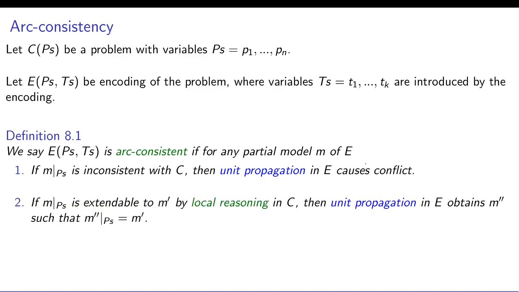On the satisfiability side, if you project on variable p's and you do some sort of local reasoning. Now there's an important concept: what constitutes local reasoning depends on problem to problem. So we will give you an example of what local reasoning means. It means something easy to compute about the constraints and you can deduce some new facts by giving some assumption on partial assignment. If you can extend it to m prime by doing local reasoning, the same extension should be possible by unit propagation in your constraints. So this means the local reasoning corresponds one to one with your unit propagation. That's what it means to be arc consistent.